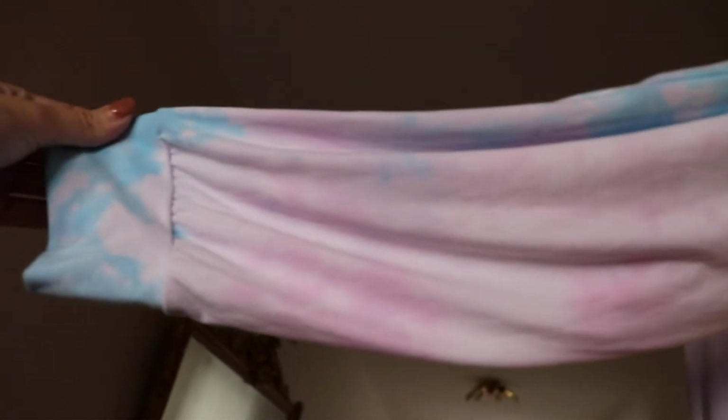Okay, so these are the pants. I got white joggers from Amazon. It was so hard to find white joggers, white sweatpants. Everything was sold out everywhere. So they are lighter, kind of pastel, which I don't mind. I used pink, purple, and blue. But I don't mind.